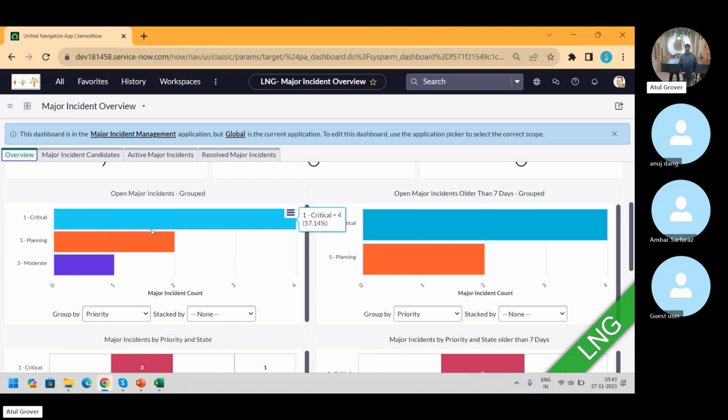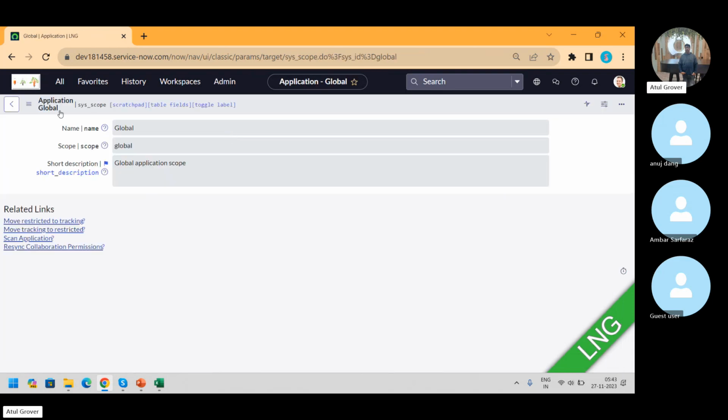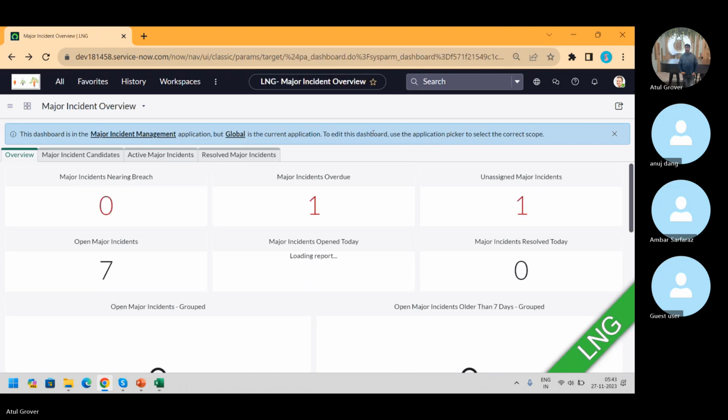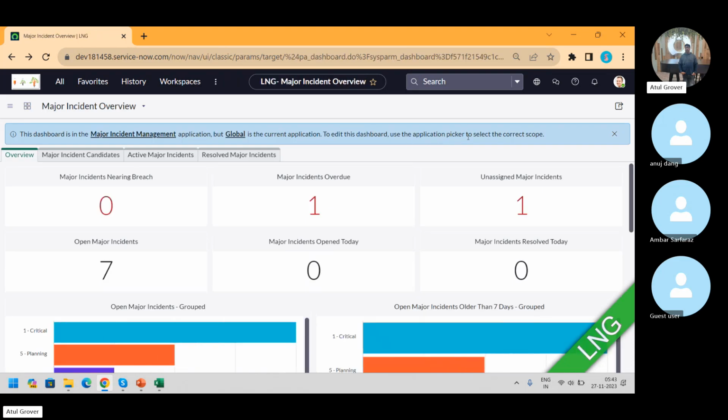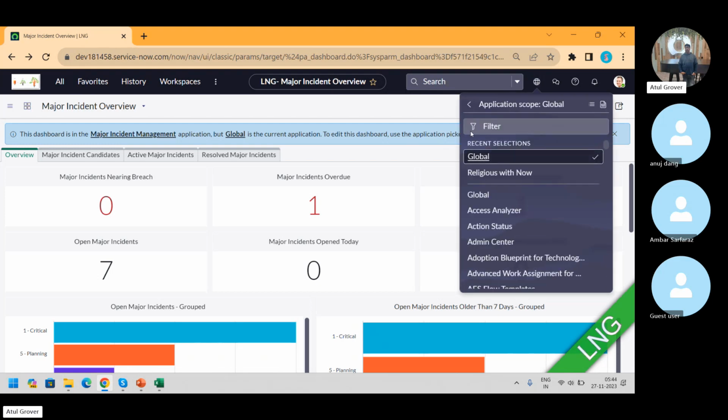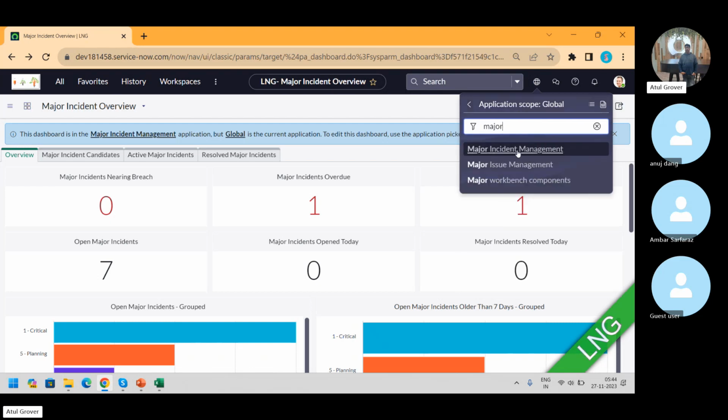Now the question comes, Atul, how do I know what report it is? So what we can do, let me check. It's saying it is the major incident scoping. So let me go into the major incident scoping.